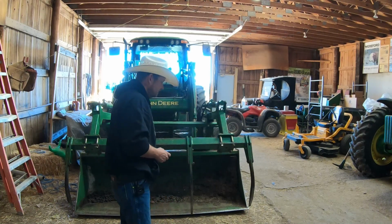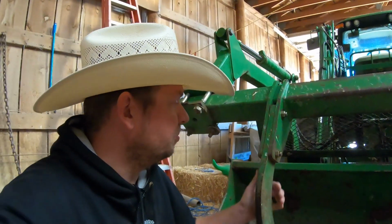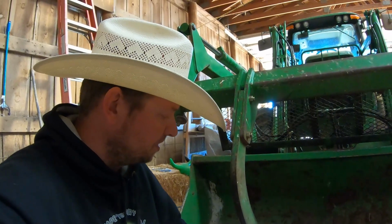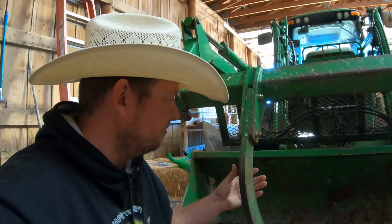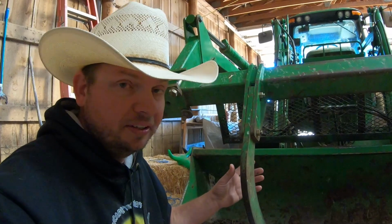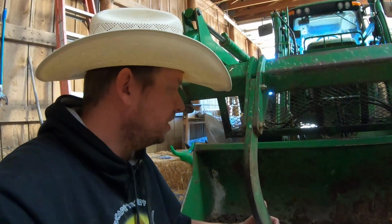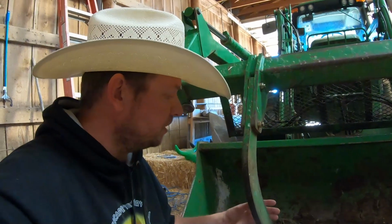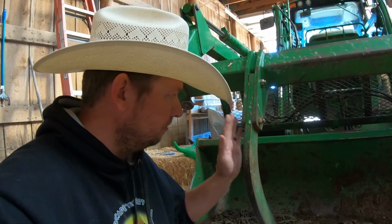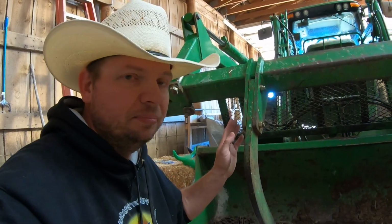And our goal today is to figure out how to straighten them. But why do we need to straighten them? It's a question that maybe I should ask myself. But the main reason that I've noticed over the years is that as these things start to bend, they bend more and more. I'm sure that they're a hardened steel. I could heat them up and bend them, but then that makes them fragile. So what we want to do today is bend them back to a flat shape, or at least a straight shape, and make that work.